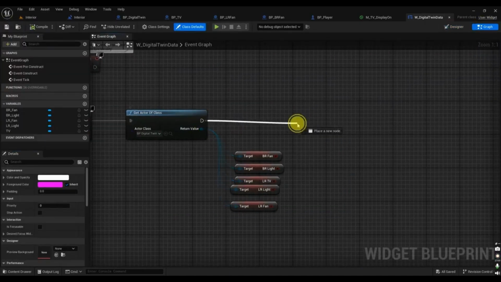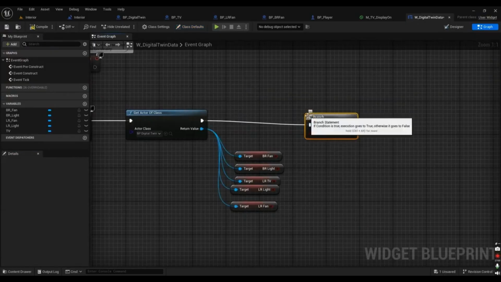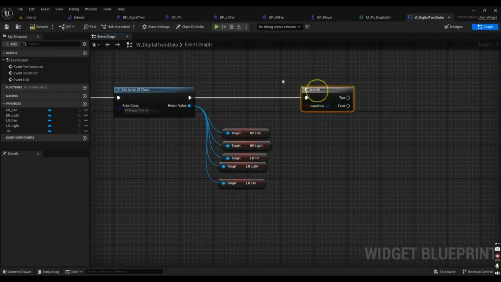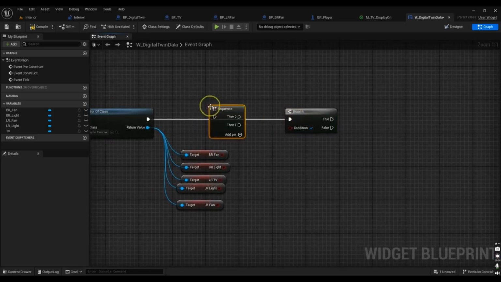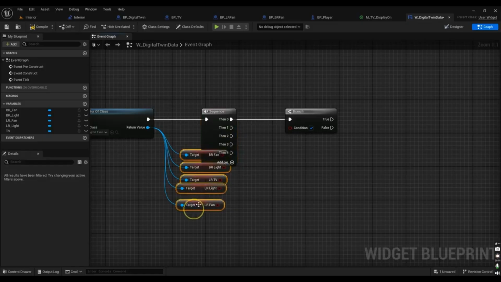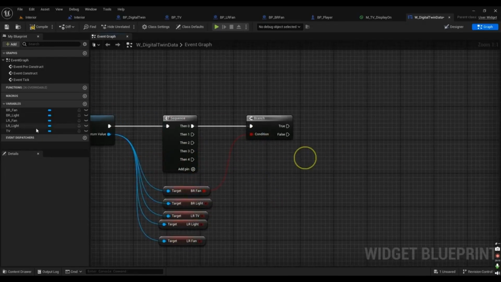Okay, so checking the branch, using the sequence 1 2 3 4, BR fan, checking whether the BR fan is true.